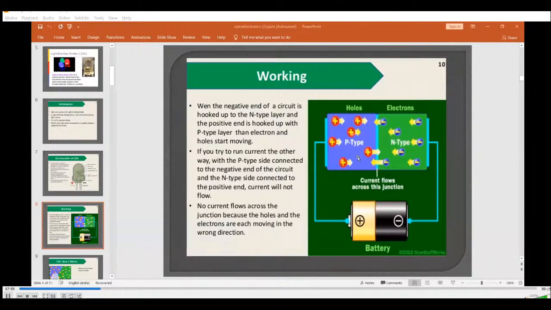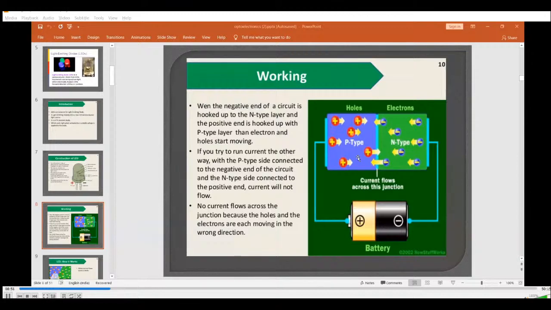Already we discussed that P-type and N-type layers are sandwiched. We know very well that free electrons are present in the conduction band and holes are present in the valence band, and free electrons are at a higher energy level compared to the holes. When a free electron combines with a hole, it falls from the conduction band to the valence band. The energy level changes from a higher value to a lower value, and the corresponding difference in energy is released in the form of light, denoted by Eg equals h nu. Since light is emitted, we write nu in terms of c by lambda.